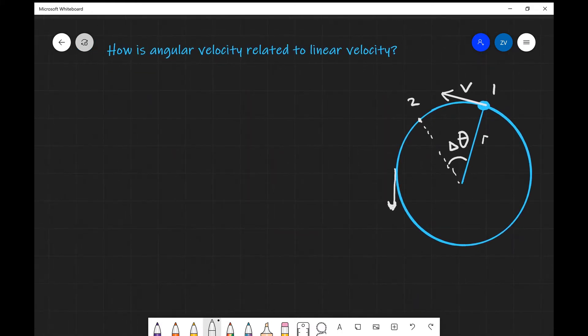Let's calculate its linear velocity. Now the linear velocity will be equal to your total displacement divided by the time that this occurred. So this total displacement will actually be this arc length, like so.